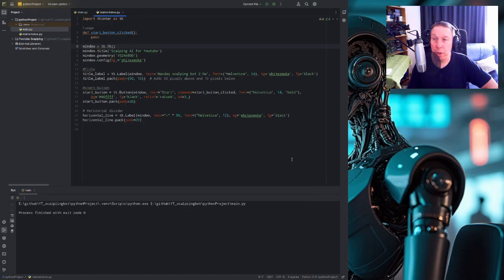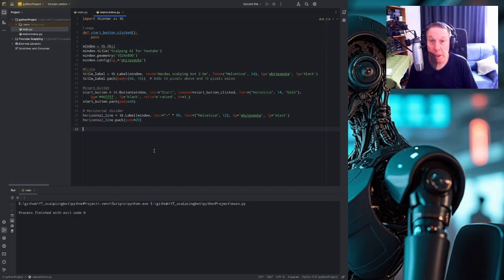Back to main window. So you can build up this window all the way down with every information you need, every title, and all. You need to give each a separate name. The title label has a different name from start button, from horizontal line. All these variables need to have their own name.